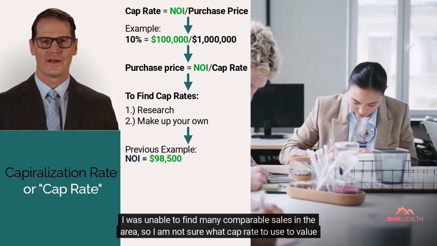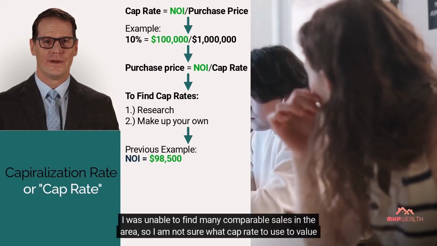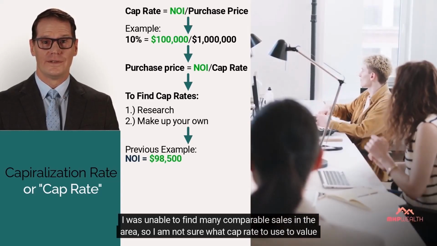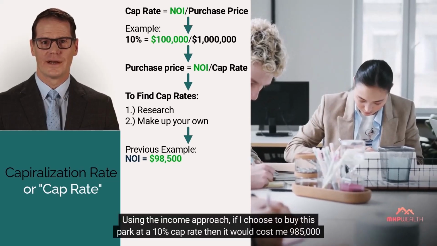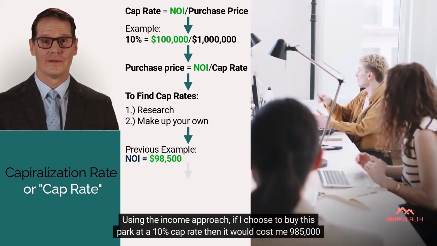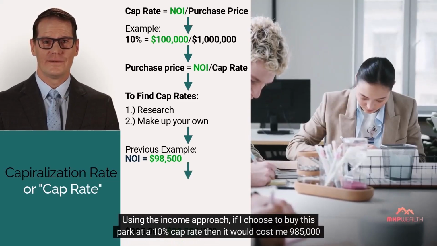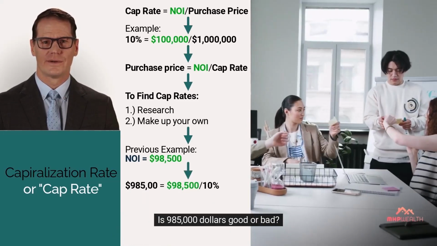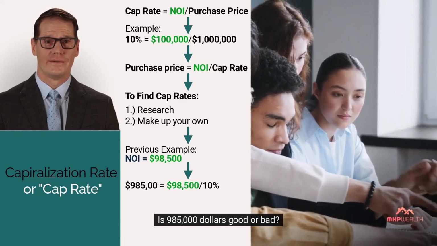I was unable to find many comparable sales in the area, so I am not sure what cap rate to use to value this park. Using the income approach, if I choose to buy this park at a 10% cap rate, then it would cost me $985,000. Is $985,000 good or bad?